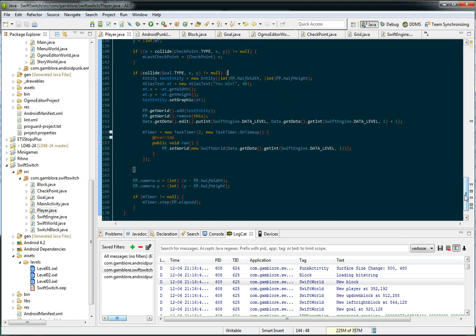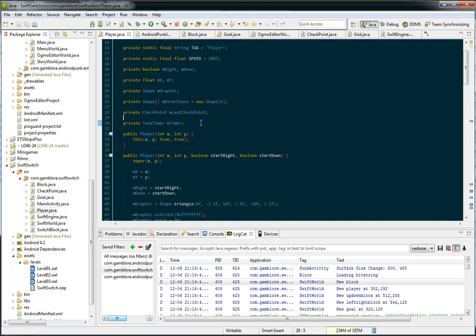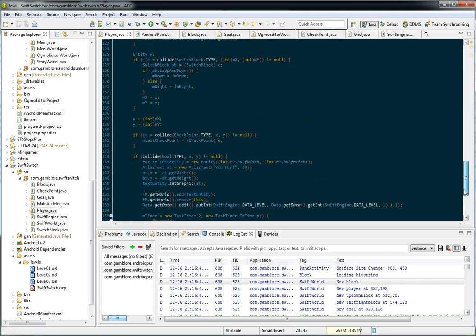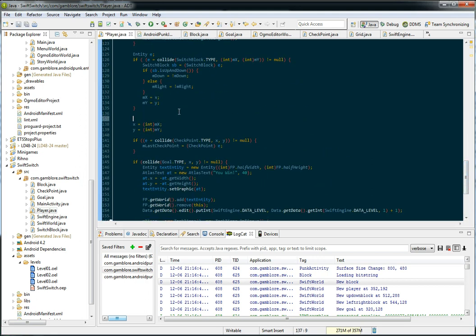Let's just create a boolean for if we're in the goal. In goal. So if we hit the goal, then we don't update ourselves.